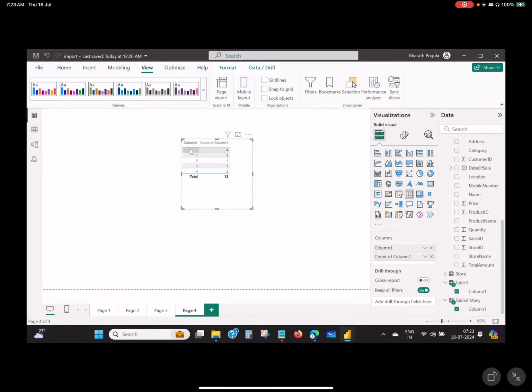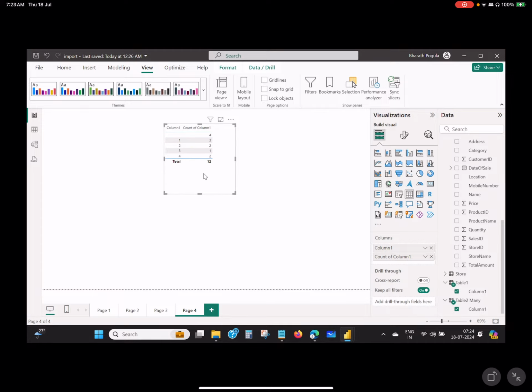It created a blank and added all the values which have no reference in the dimension table and mapped them to blank. This is referential integrity. So you don't need to enforce referential integrity in import mode. Power BI assumes it and adds a virtual blank on the dimension table for all the missing values.